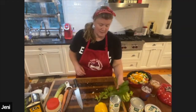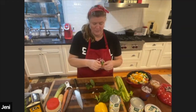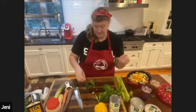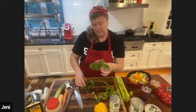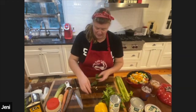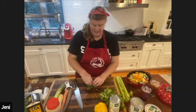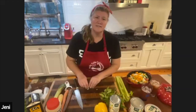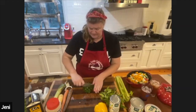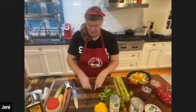Then we have our fresh basil — I love when we're cooking at someone's house and they have fresh stuff out back, that's so fun. For basil, particularly for this type of thing, you don't want the stems — we're going to pick it right at the base of the leaf. I'm using maybe five or six good-sized leaves. This is a preference — you can determine exactly how much. And one thing with herbs: you can always start light and add more, but it doesn't go the other way — you can't get it back. So if you're not sure, go light.